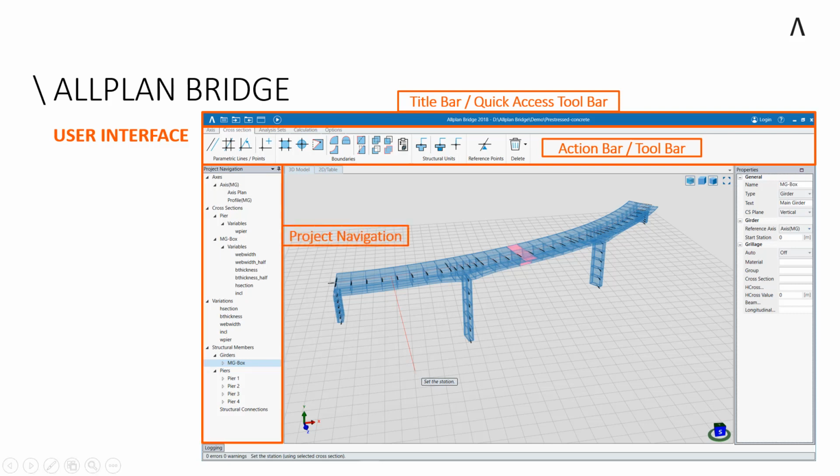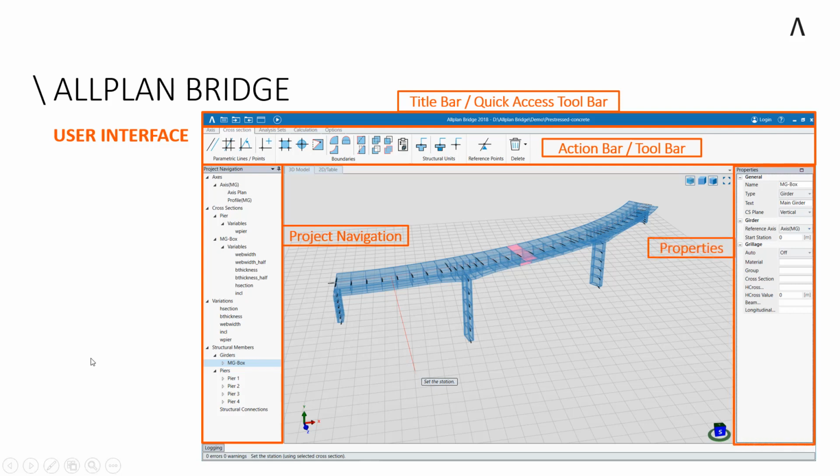On the left side, you have the window of the project navigation. Here you can find the respective menus for the main tasks of creating your project, like defining axes, defining cross sections, defining variations, and setting up your structural members.